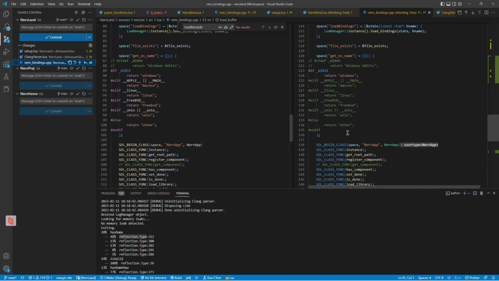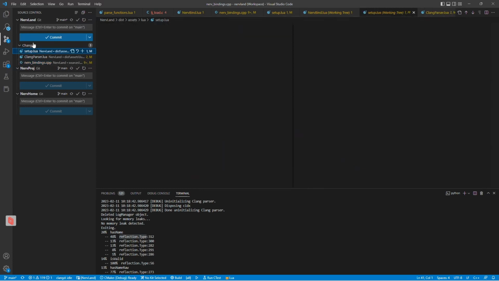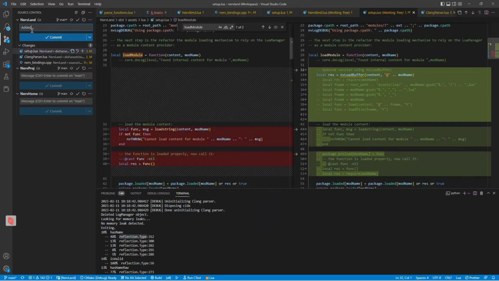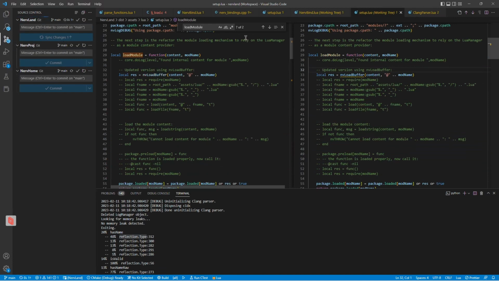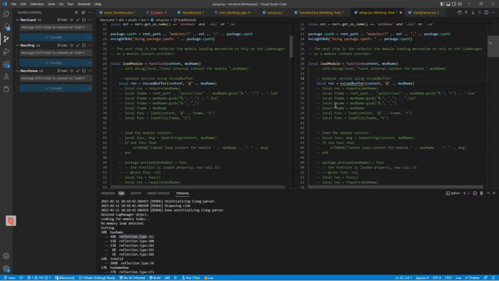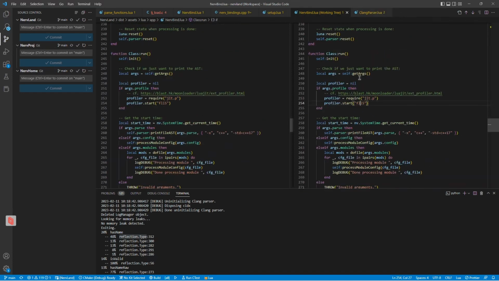Load buffer, and the load buffer. Okay. That's good to know. I could also maybe clean this now, but I think maybe I should keep it a bit longer just in case. So good.